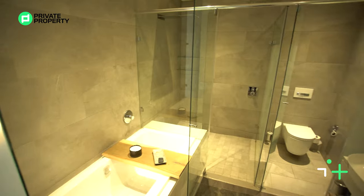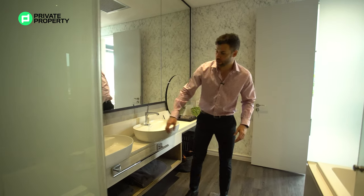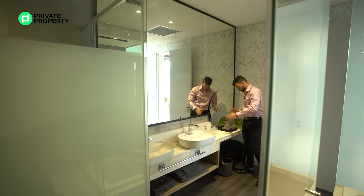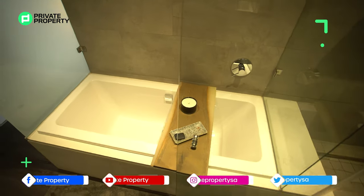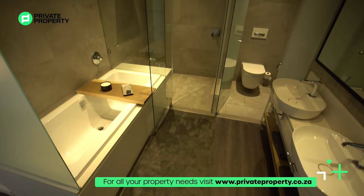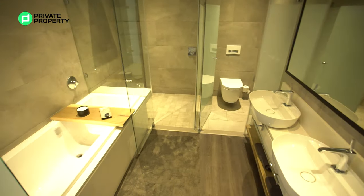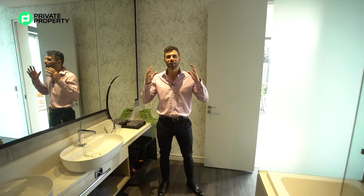Here is your ensuite bathroom — beautiful double vanity with under-counter storage including a drawer with a really nifty chrome handle, stunning countertops, a huge mirror, and this one has a magnifying zoom mirror so if you put a stool here you can sit down for those detailed procedures. Up here there's a huge, really deep bath. Stunningly placed toilet just off the corner with some privacy frosting — again a hidden cistern and soft close. The shower has a ledge in the corner to sit down and a rainfall showerhead jutting out from the wall, giving you all the luxuriousness you expect from a penthouse apartment suite.